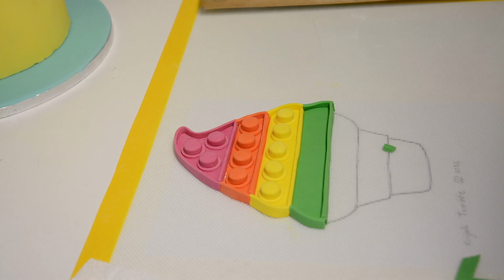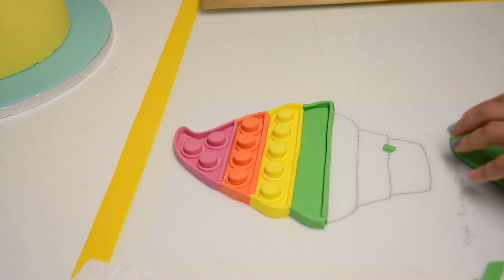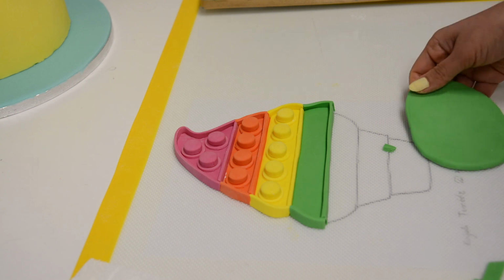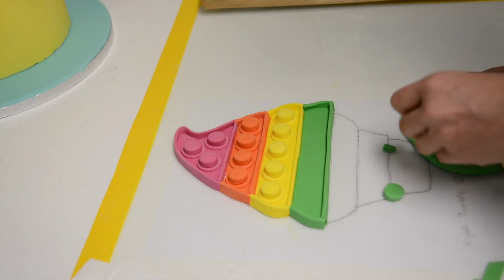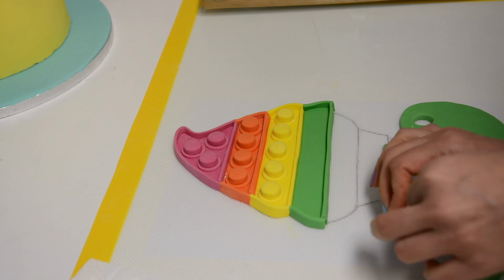Now, let's... Okay, so this is nice and thick, so let's cut the smaller circle first. We need approximately 5 to 6 circles again.